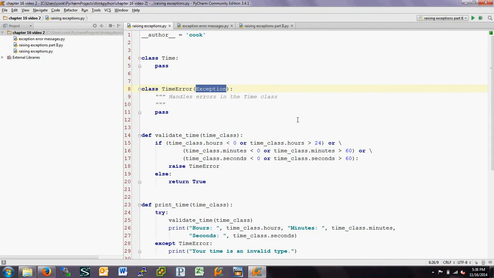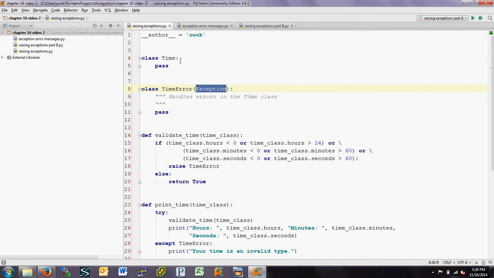So as this course has gone on, we've looked at different types of exceptions that you can have in Python. We've looked at value errors, you can have type errors, you can have divide by zero errors. There's actually a whole list of different types of exceptions or errors that can occur. And what we're going to do is look at creating our own types of exceptions. And this is relevant at this point because it turns out that exceptions are objects.